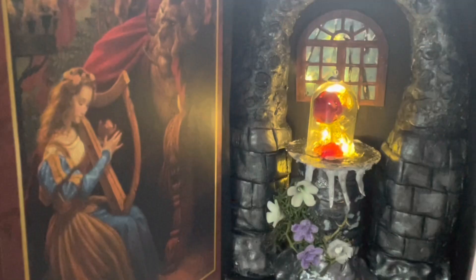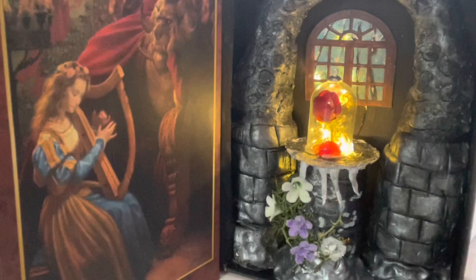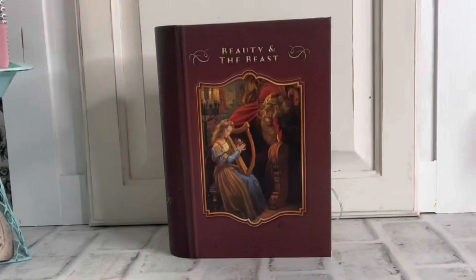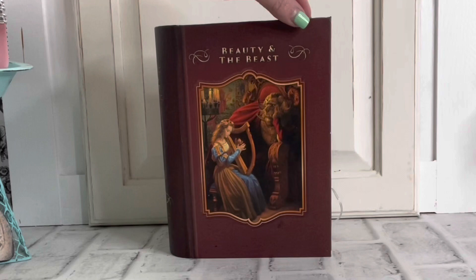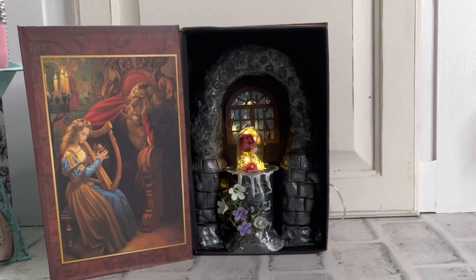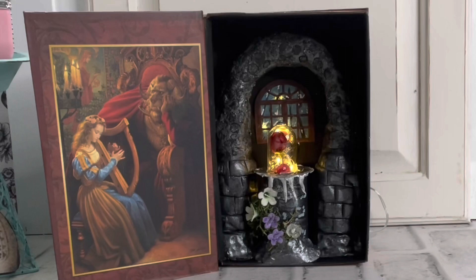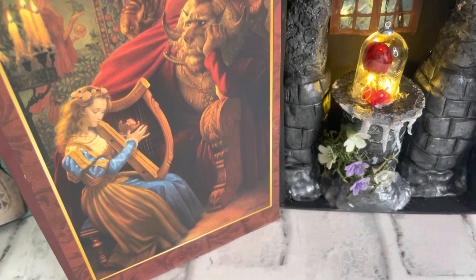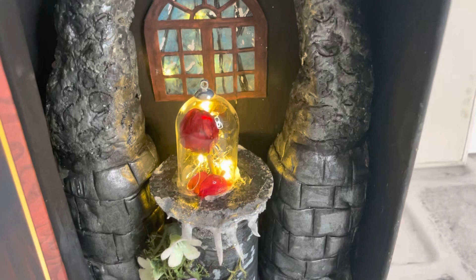I have all of the details inside the book and I am absolutely loving the way this turned out. The window is amazing — it really looks kind of 3D where with the lights on it really pops and looks like you're looking outside. Here's the final reveal: the book opens and you have this beautiful setting inside of your book of the castle where the rose is, which I think is iconic to Beauty and the Beast. I love that the rose lights up, I love that the window lights up, I love all the little details about this. I think this turned out so stinking cute, and I am so glad I attempted this because this one kind of scared me.